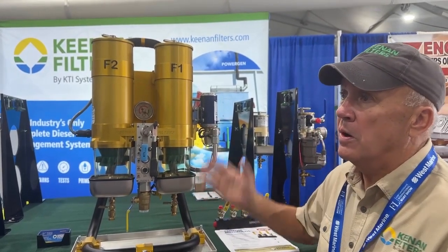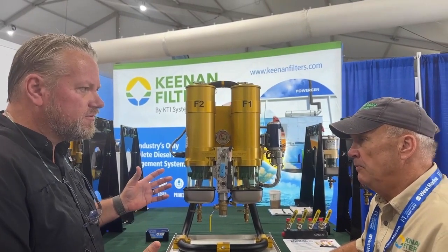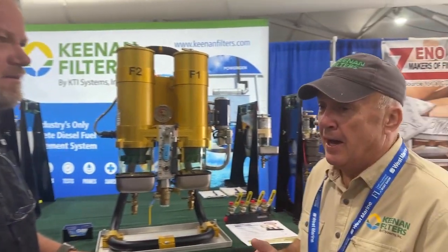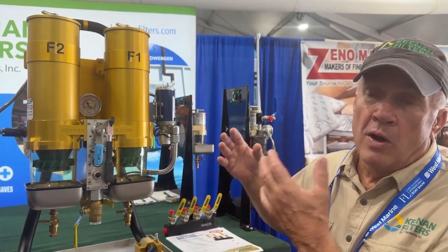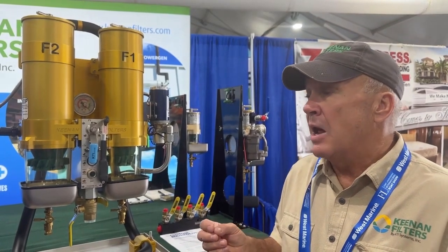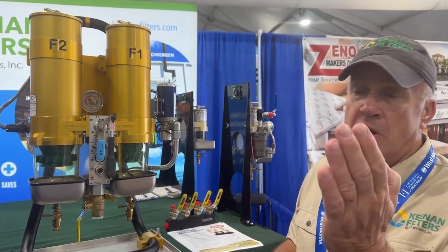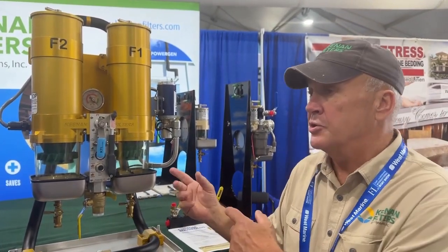This application could also be a good diagnostic tool when you're checking your engine fuel system. It's called an integrity test. Air leaks shut down engines just like water does and plugged filters. So we get a way to run the engine, shut down the fuel system — it simulates a filter being clogged. Now you can watch the needle and see if it stays where you started. What you're looking for is an air leak — if you have an air leak, the needle drops back down. Maybe you left the valve open or the lid's not on right. At least you were able to test your system all the way from the tank to the engine for integrity.